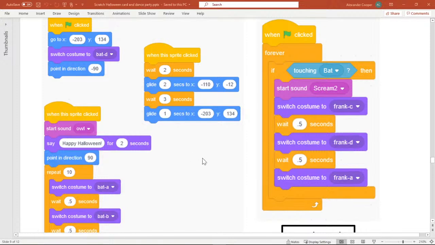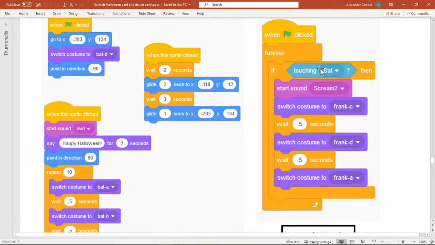Okay, so now the next part is we're actually going to have it so that Frank will be here, and we do have to have a forever loop. Okay, that's just so that this is constantly waiting for, let's say, Frank's shoulder to be touched by the bat. Okay, what do we want? We want to add an if.